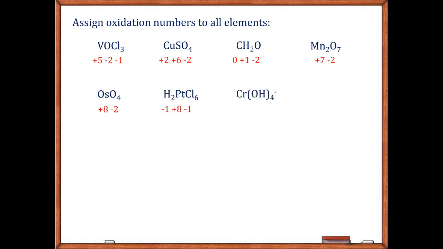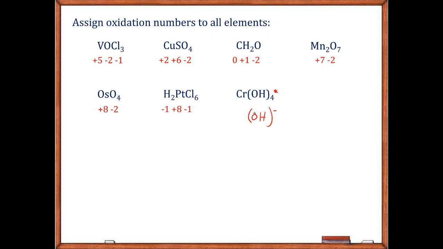Here we have chromium hydroxide. Okay, so again, we have a transition metal. Don't really know what its oxidation state is going to be. Then we have hydroxide, which is made up of some things we do know. Hydroxide, remember, is one of your polyatomic ions. It has an overall charge, so this is what we're dealing with, OH -1. So forget about this charge for now. Let's just focus on the charge of our polyatomic.